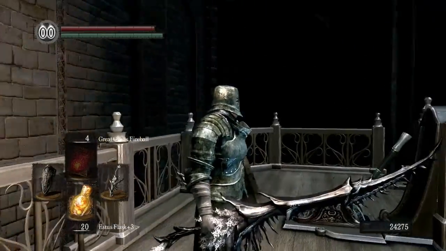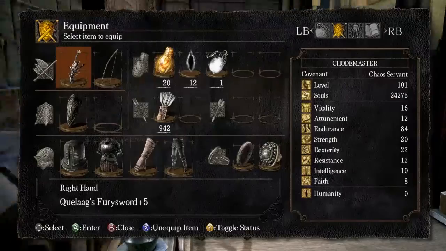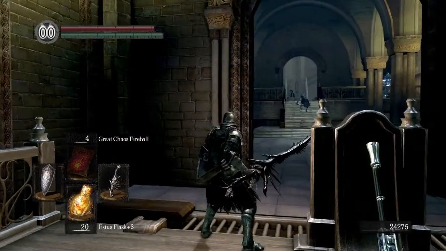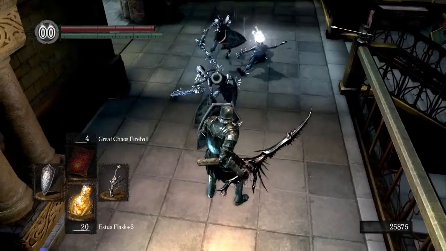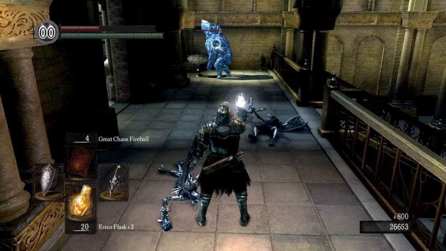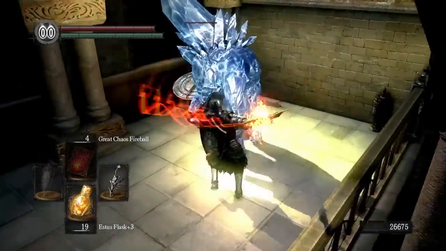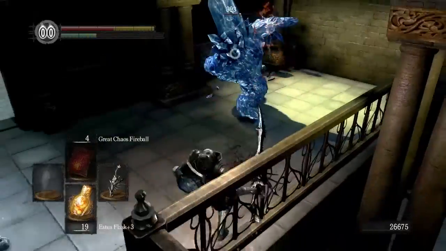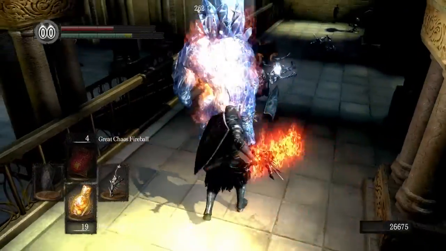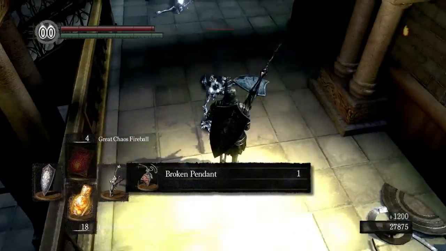There are going to be some hollows to fight, but that's okay. Ooh, I should switch my crest shield. There we go. Alright, come on. Jeez, they hit hard. Those crystal weapons, man, they're crazy. Alright, we just need to kill this crystal golem right here. Ow. Thought I'd be able to get him. Those crystal golems are a little bit tougher than the ones in Darkroot Basin.